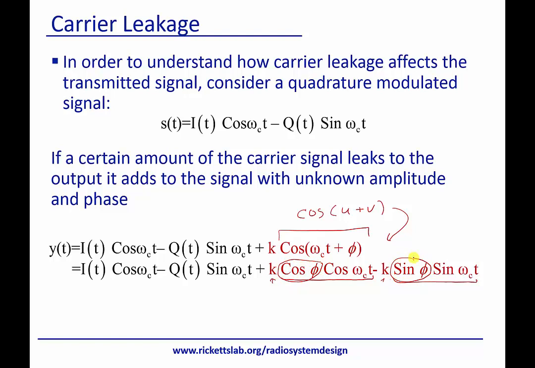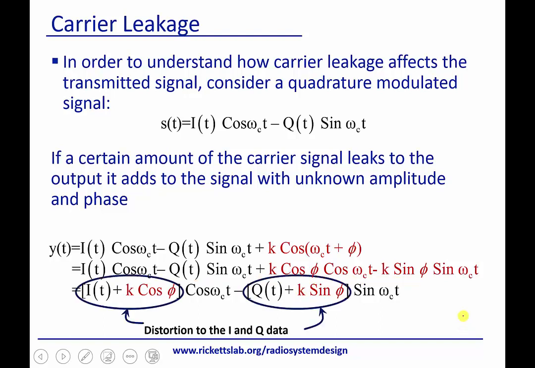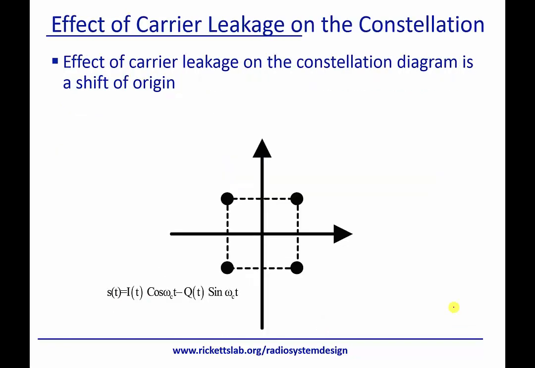Typically phi might be fixed, and so this is just going to be a constant. That's not always the case, but you can see here that it's a constant and K is a constant. So what we're going to do is add a little bit of a constant carrier frequency to our final signal. And we then can show that it puts into both of the in-phase signal here and then the quadrature signal here. Both have this non-ideality of the distortion that's been put in. So basically what we're doing is we put a DC offset into the I and Q if our carrier leaks through. And so let's just look at what happens to the constellation.